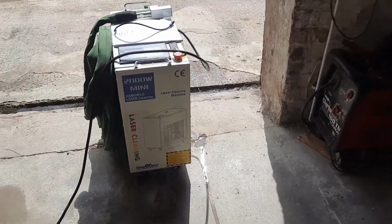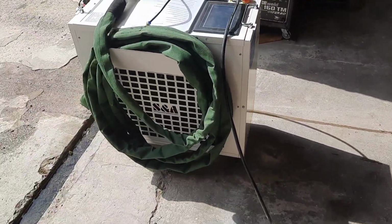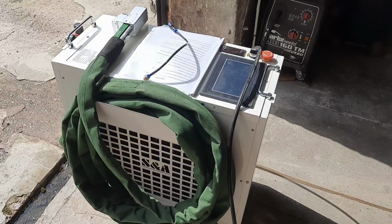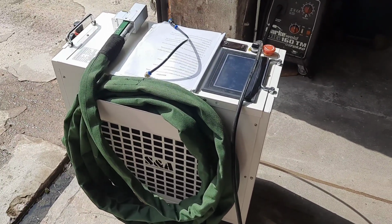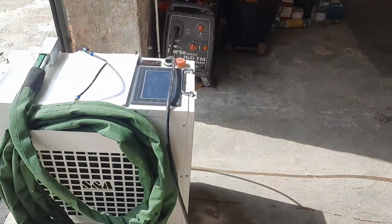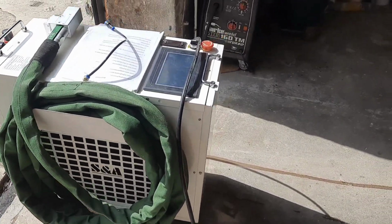Well, I'm actually going to do something of substance today. How about that then? This is a rust removal optic laser that I bought from China early on in the year, around February. I did a 5 minute experiment with it and then parted it up, like I could do so many other things. I mean, it's got wheels on it. Anything with wheels, rock bottom driver likes to park up.